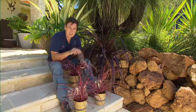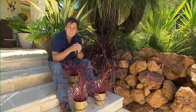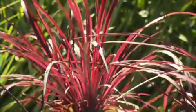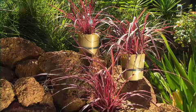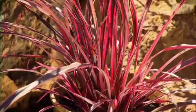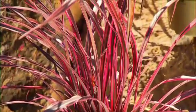This is going to be an absolute ripper in Aussie gardens for providing foliage contrast. Its amazing pink striped foliage does incredibly well in full sun and makes a great feature in shaded garden positions as well. This form of Cordyline is one of the very best around when it comes to drought tolerance.